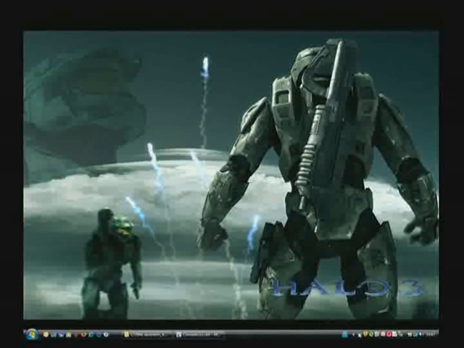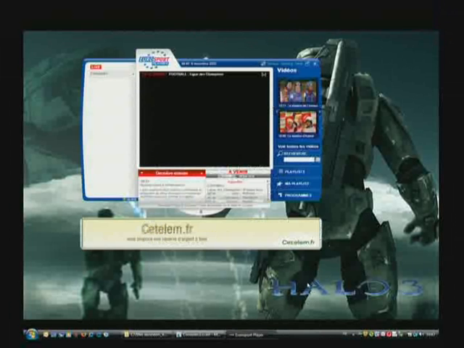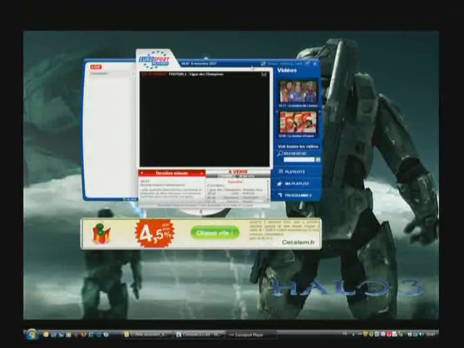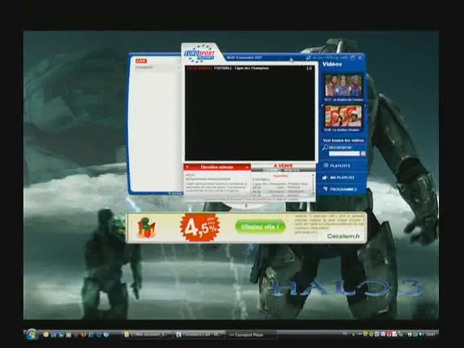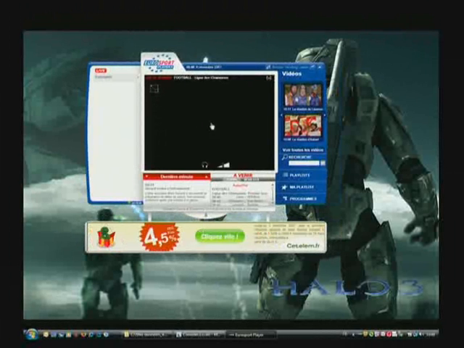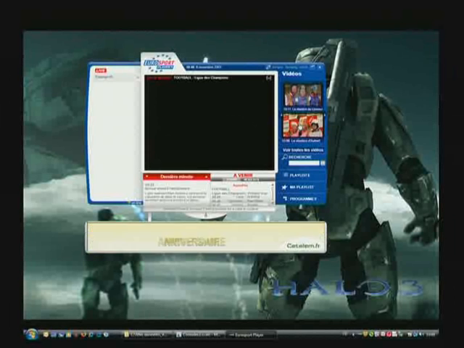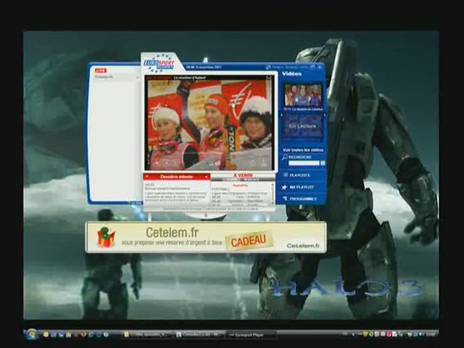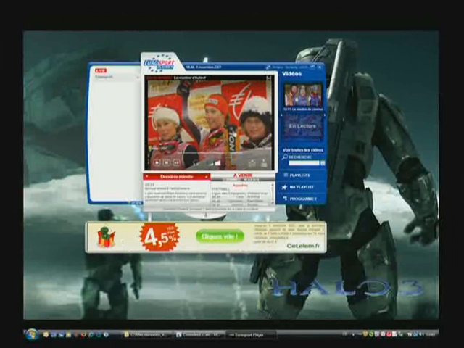So the first one is a player. We have done this for Eurosport in France. So it's a Windows application, a WPF application. It's about live TV. The network is not very good here, so I don't have a live TV. But if the bandwidth is enough, you will have a live TV there. But I can access the video on demand. I just click on this. So the network is very bad.